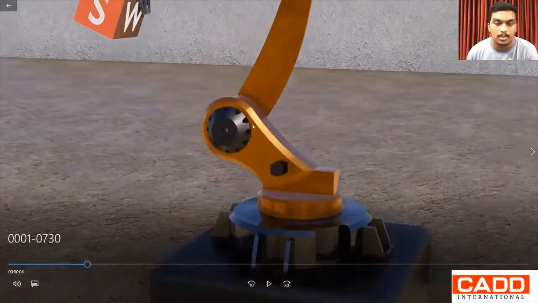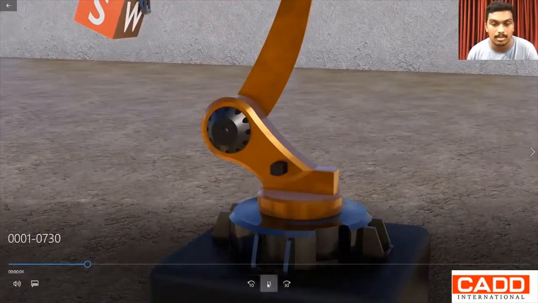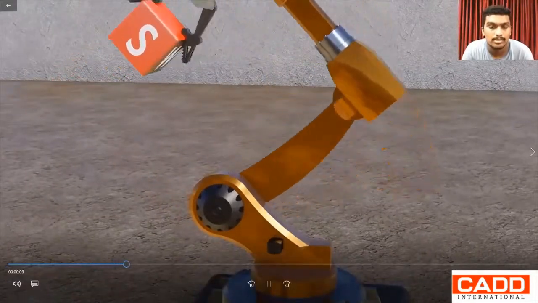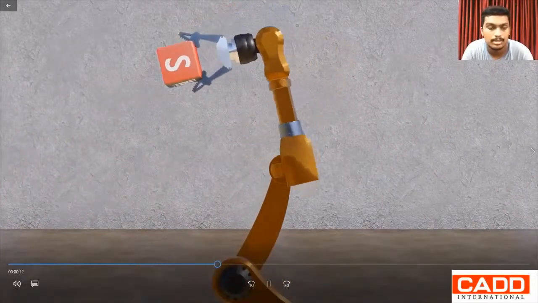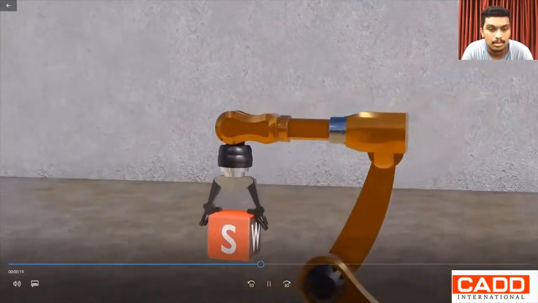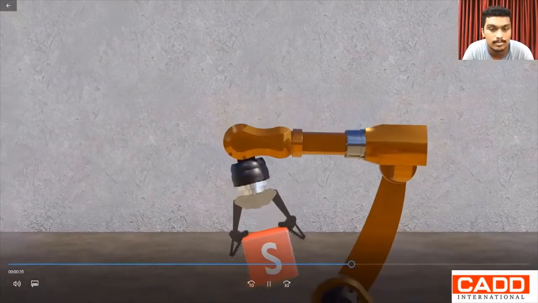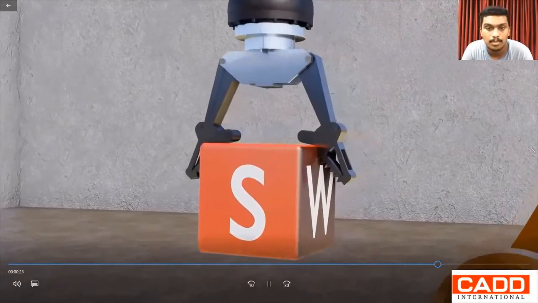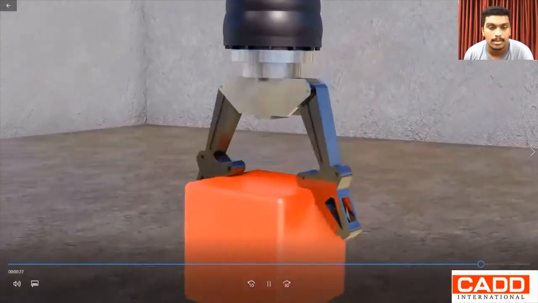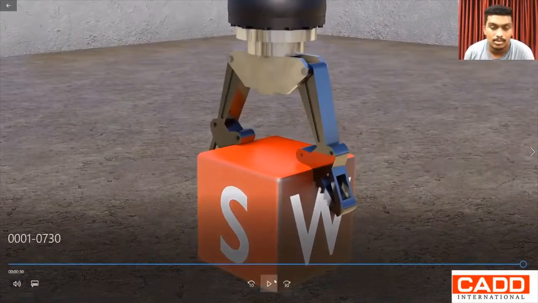This part provides degree of freedom in the z-axis, and then next is along the x-axis, and it's also along the x-axis, and this part belongs to the y-axis, and it is also in the x-axis, and finally it's along the axis, and these two grippers help to hold the object.